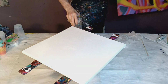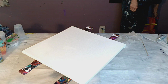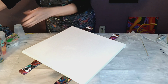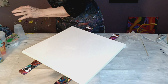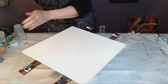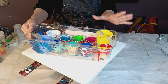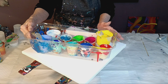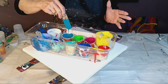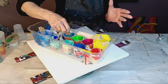Today, I want to do a straight pour, fantasy type pour. I got a bunch of colors down from my shelf that are left over, and I love playing with leftover paint. Let's see. Now, I'll be able to tell you probably as I go. All my paints are always one part paint to two parts Floetrol. And for this pour, if you leave a trace on top, it lasts almost 3 seconds.